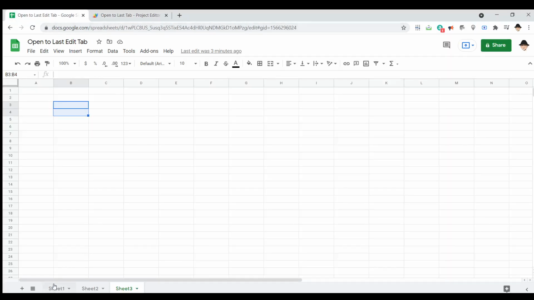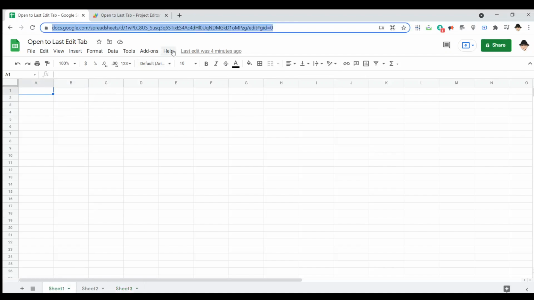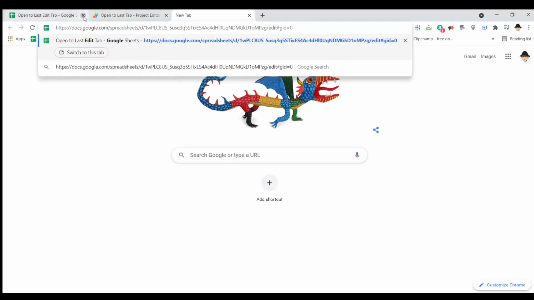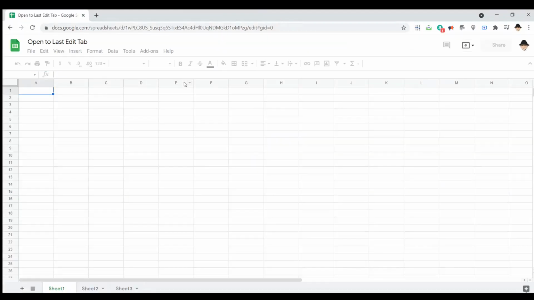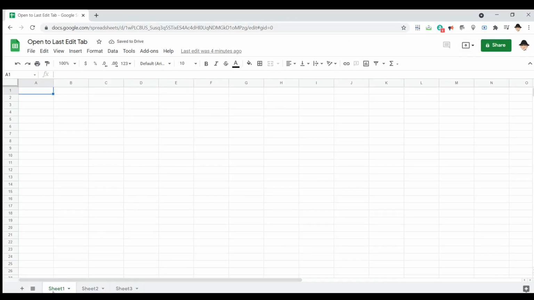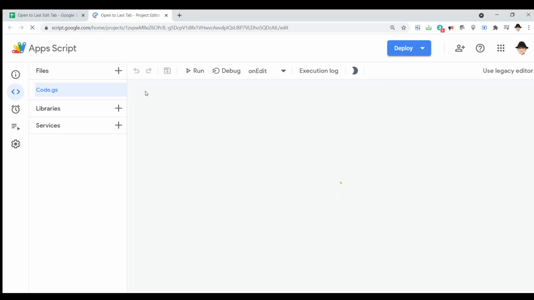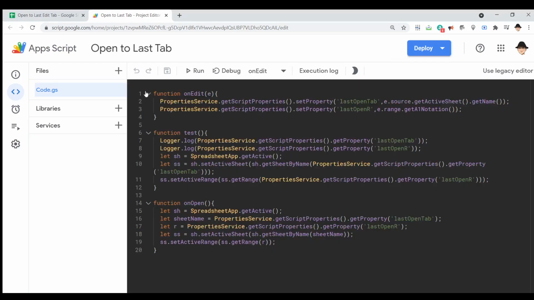And since we just changed it a little bit, I just want to show it's still working. Opens at sheet one. And then very quickly moves to the place of the last edit. I do also want to mention that this is not user specific. You cannot very easily access the names or the email address of the user. So there's no way to say, open this up to the last place I edited. It is only going to be the last place that the entire sheet was edited.